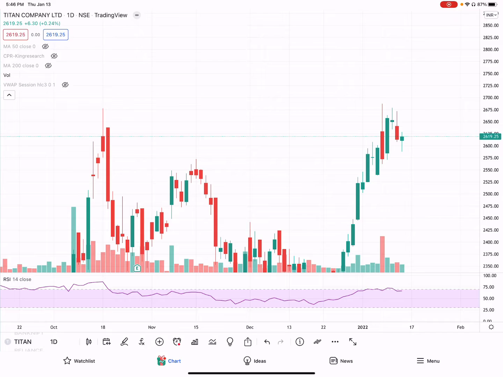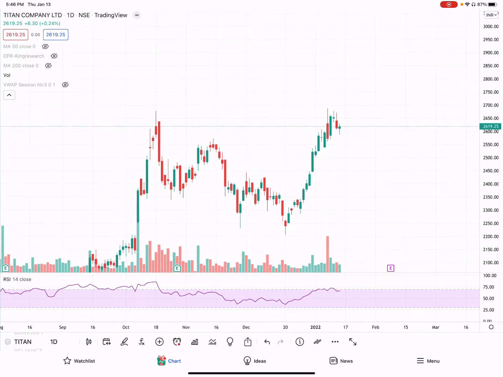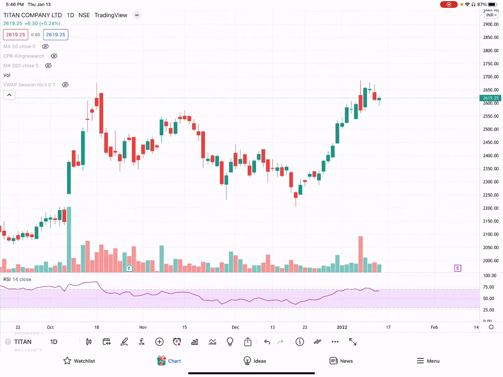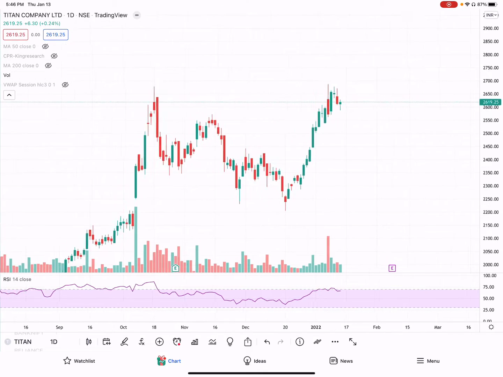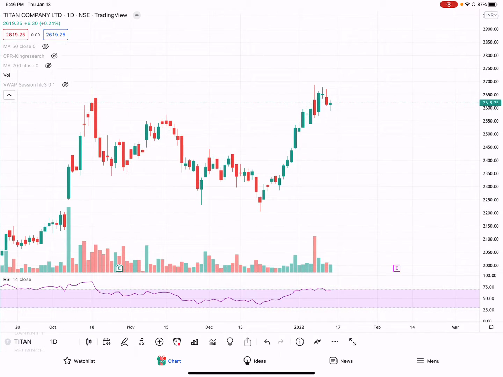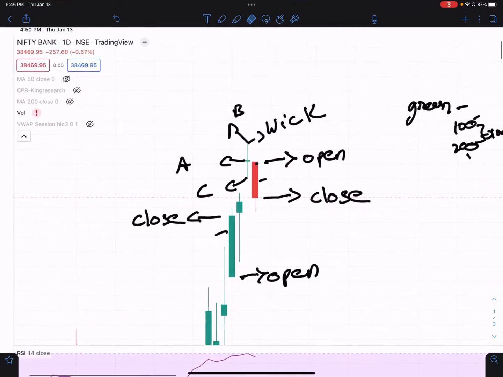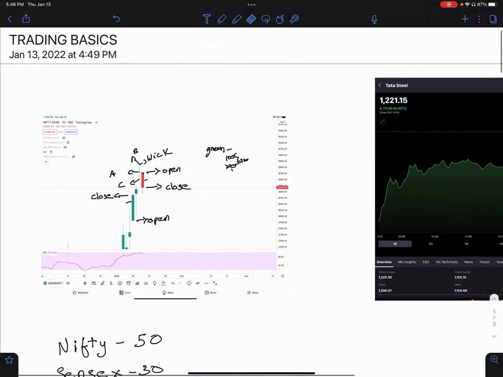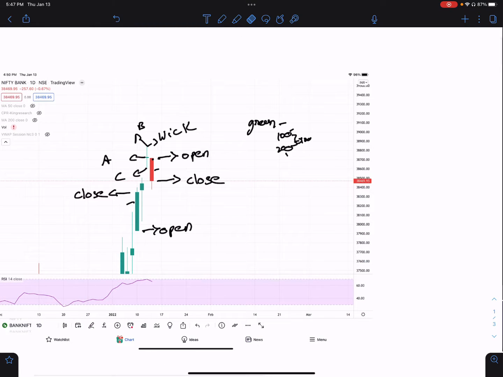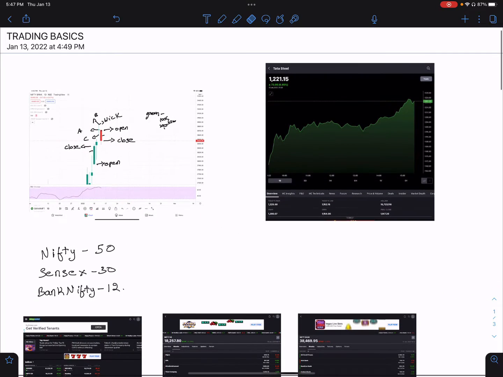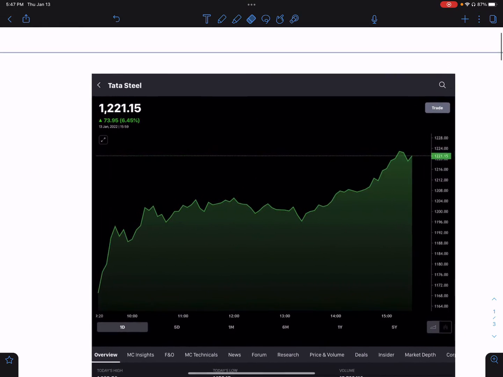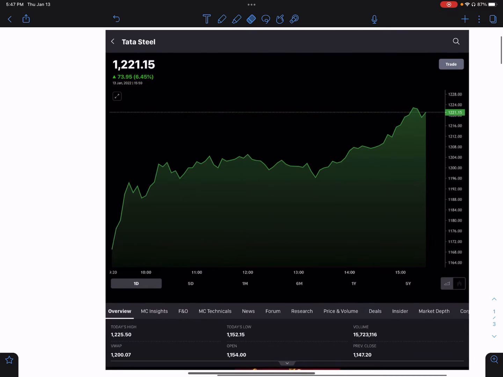Most of the traders and most of the people use candlestick patterns to trade in both short term and long term, because it's easier, and the mass of people, or the volume, uses candlesticks to read charts. Let's go further in, and there are different types of candlestick patterns and how they move. Let's discuss them in the next few videos. And this is just a representation of a line chart. How does a line chart work? It's normal, everybody can understand this, I guess.